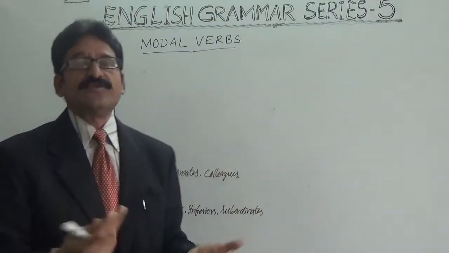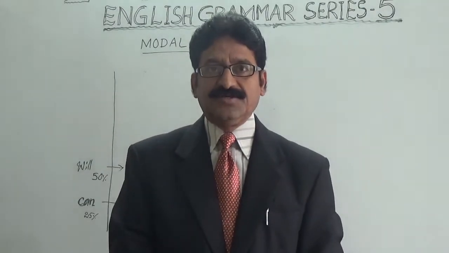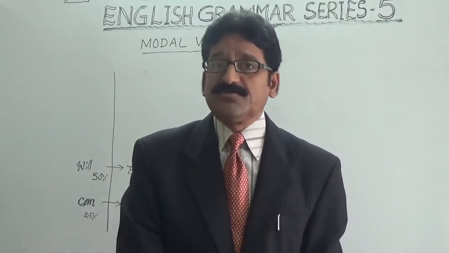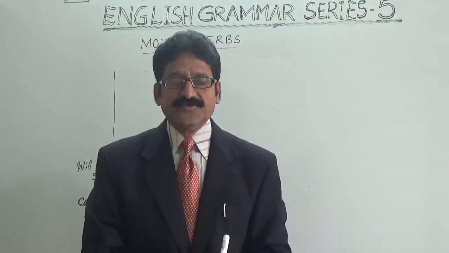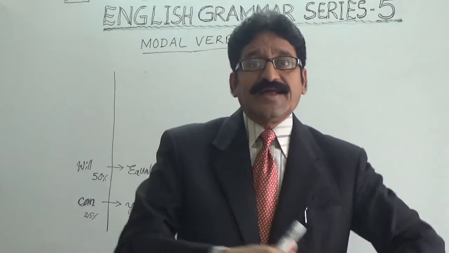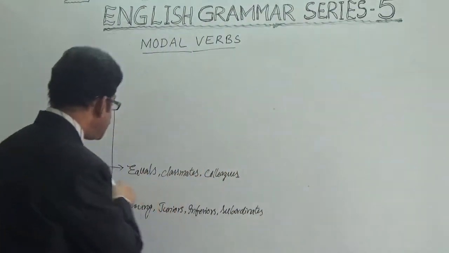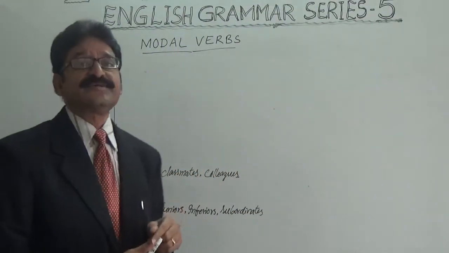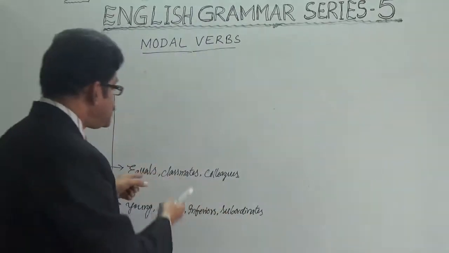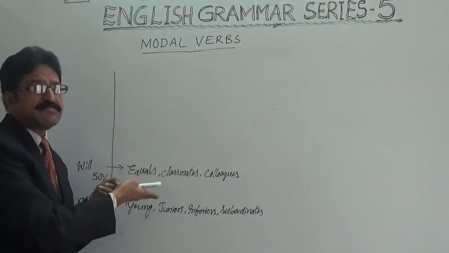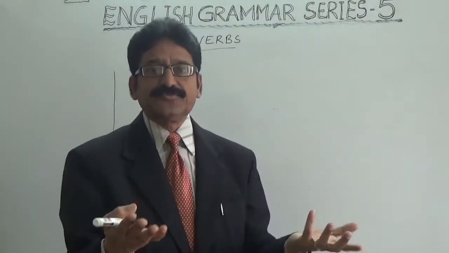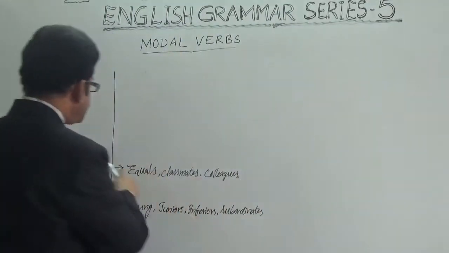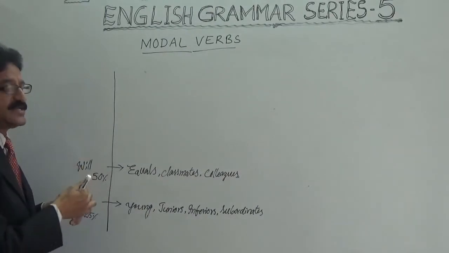For example, while we are dealing with our classmates. Dear friend, will you help me to solve this problem? Will you get me a glass of water? Will you come with me to market? Like that we can use. Here that means using 50% respect. As they are equals, almost same cadre, same age, same designation, we have to be equal. That is why we are using will as the second one.